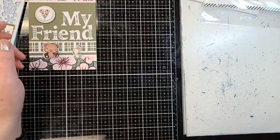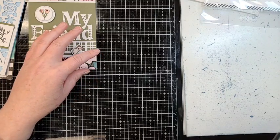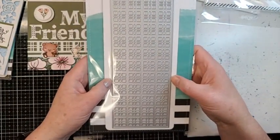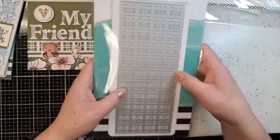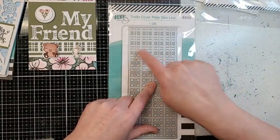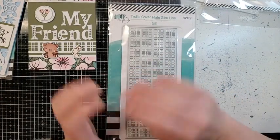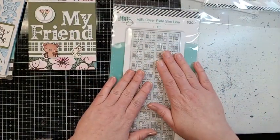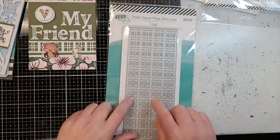And the size on this one, you got about 3 1/4 by 8 1/4 here. So that's going to fit your 3 1/2 by 8 1/2 slimline card. But remember, because it's got these divided sections, you could cut that down too and just use a square on an A2 card. And you could even mat that or something. It would look really, really cool. So that is the cover plate. And these guys are $24.99 for slimlines.